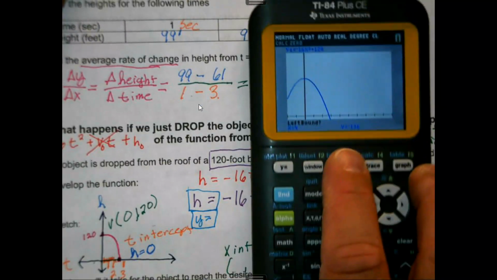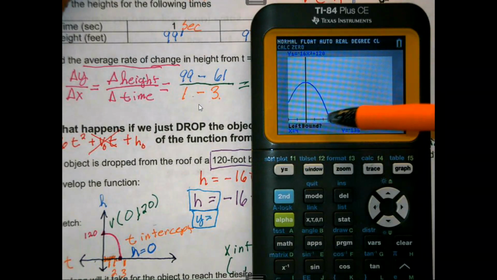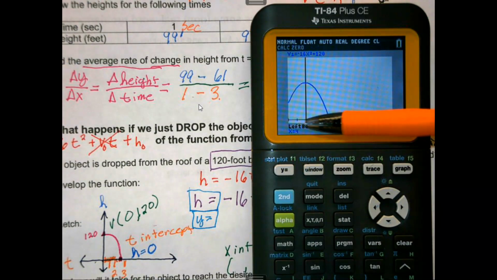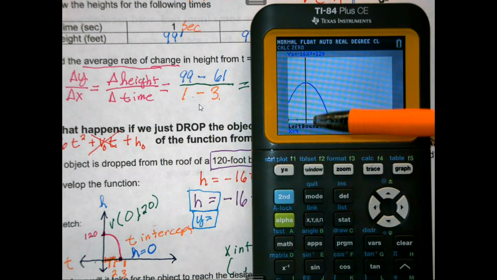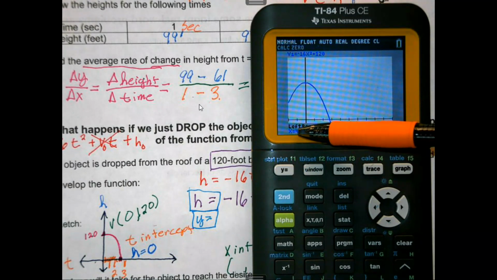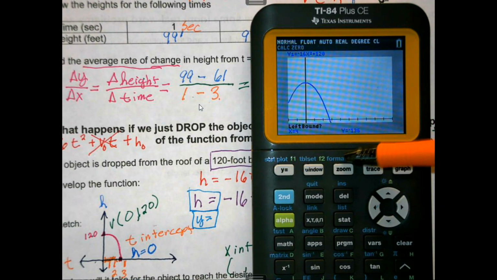Okay. Remember, we're trying to get this x-intercept, this point. So I need to bring my cursor to the left because it's asking for the left bound. So I got to be to the left of this point. Well, I don't even see my cursor on the screen, but I do know where it's at. My cursor right now is at x equal 4. So if I look on my axis here, let's see, 1, 2, 3, 4. My x is on the parabola, so it's down here somewhere.